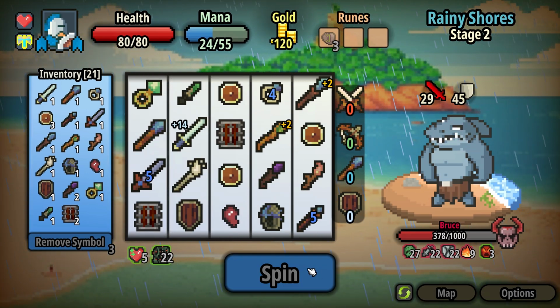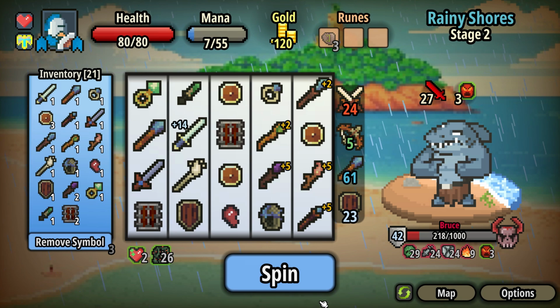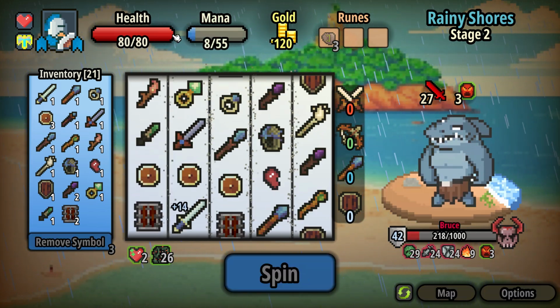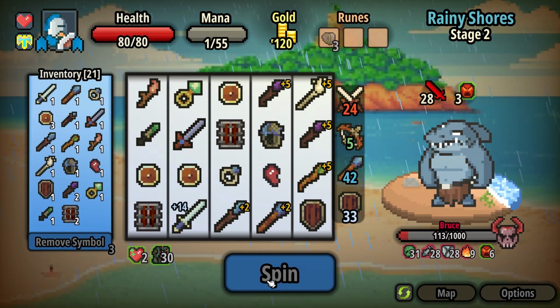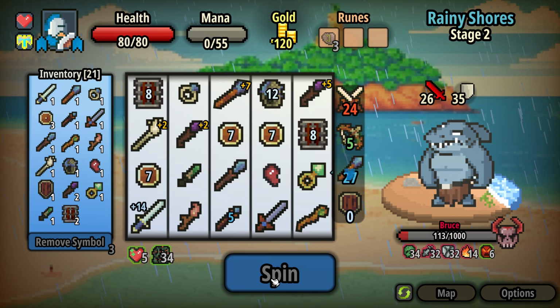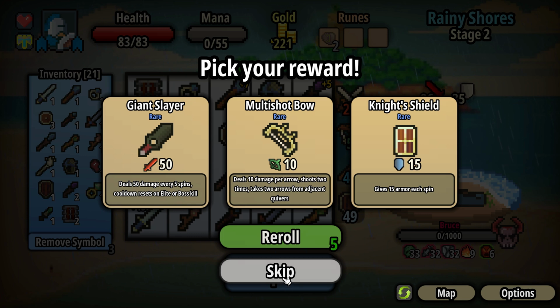It's exhausting trying to flip-flop between mana and mana, I've got to say. So yeah, we are just tearing him apart, and he is incapable of really injuring us, which is good for me. Maybe you'd rather see it the other way, but I'm enjoying it this way. Okay, 15 armor each spin. That sounds pretty good. Okay, well, this is out, and this is out, because we're not doing strength or ranged. Or what do they call it? Agility? Strength or agility? I'm going to stay with melee and ranged.